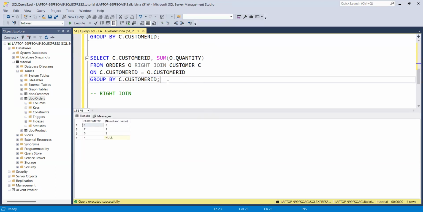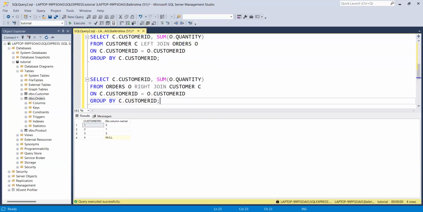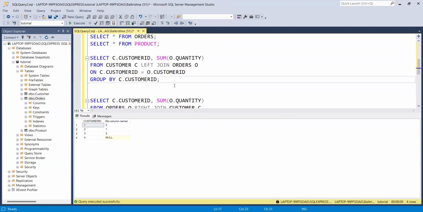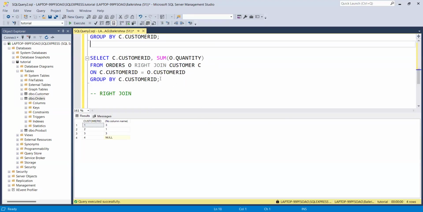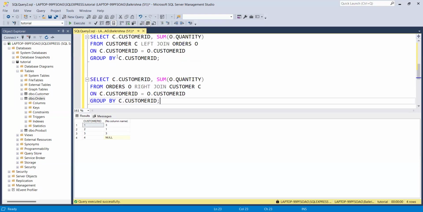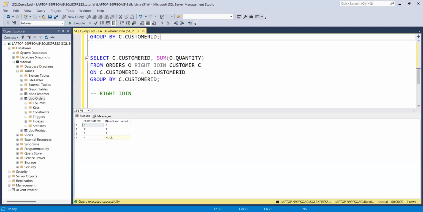When you will be writing big queries, there you might use the right join. Other than that, I believe you will be using left join a lot. But suppose you have 10, 20 tables and you couldn't figure out which table should come first and which table should come later. At that time, you can use the right join. But mostly you will be using the left join. I hope I'm clear with these joins. Okay, so, sorry, this is the right join.